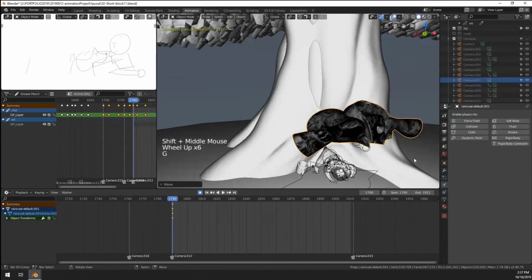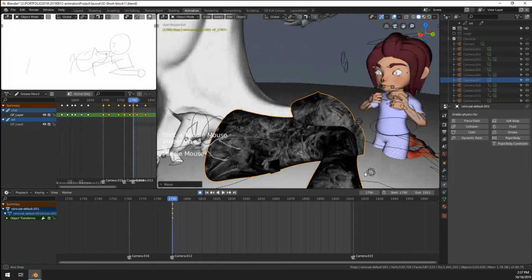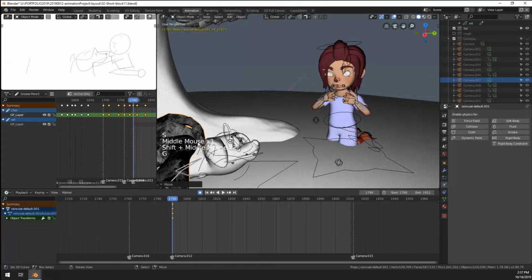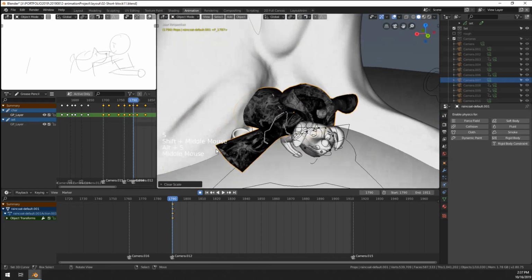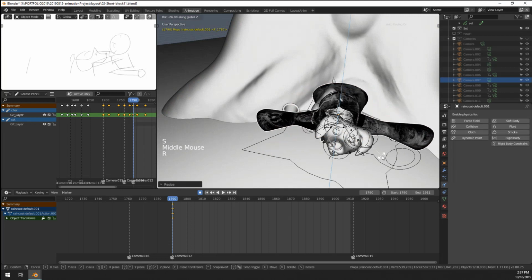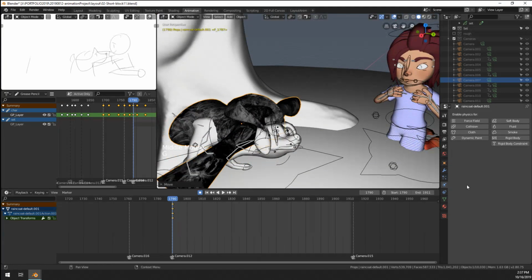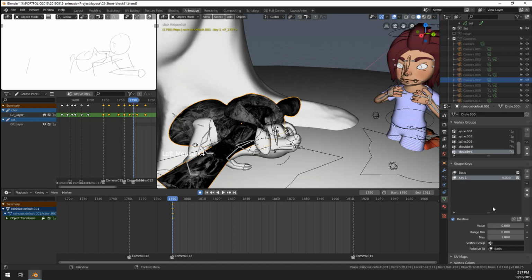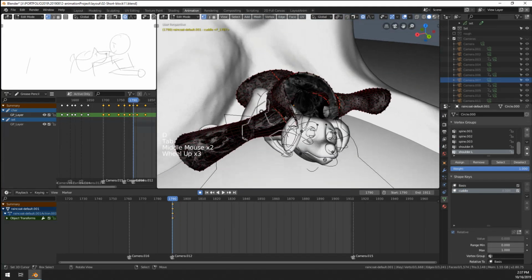And let's just, we're also going to scale it down a bit, or maybe not. Maybe just a little bit. And I'm going to just add a shape key here. We're going to call this cuddle. We're just going to start.